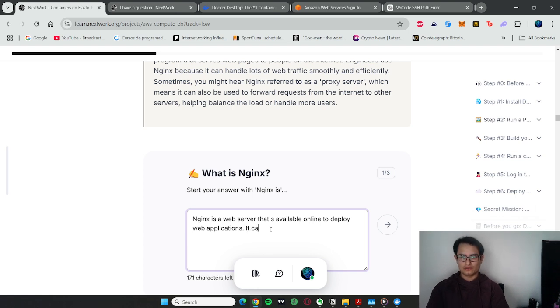It can also be referred to as a proxy server because it can also forward requests from the internet to other servers. I don't want to copy the same things, so we can say because it can also load balance traffic.